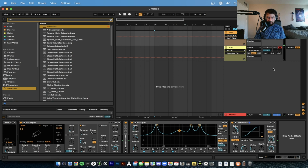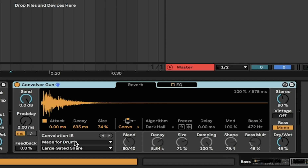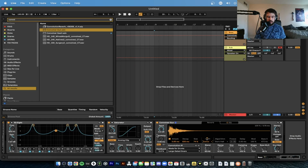So what we do is we're going to add a reverb. This is a hybrid reverb, and the settings are this. Convolution IR, made for drums, large gated snare. Look at the decay and the size. Look at the convo. And stereo is at 90% with dry and wet at 45%. Bass is in mono. This is going to add reverb to the sound. And then what we're going to do is just turn it down for now.